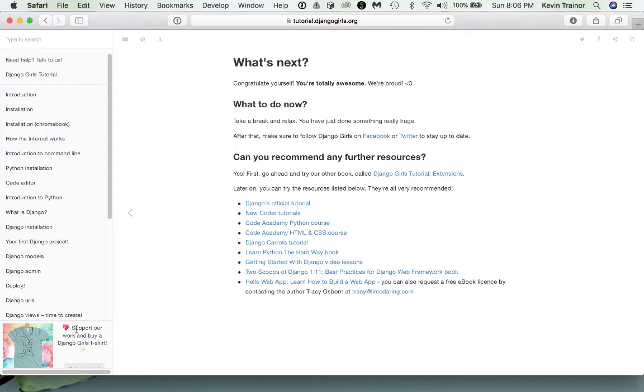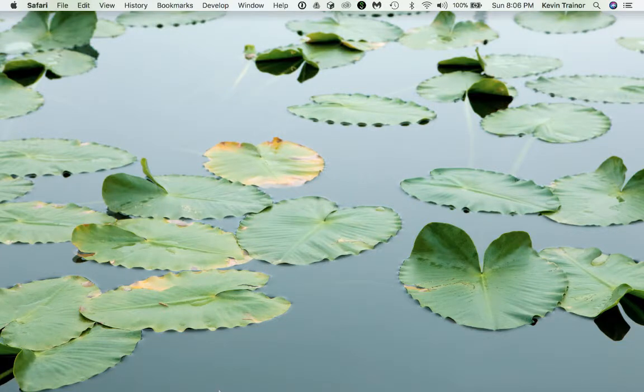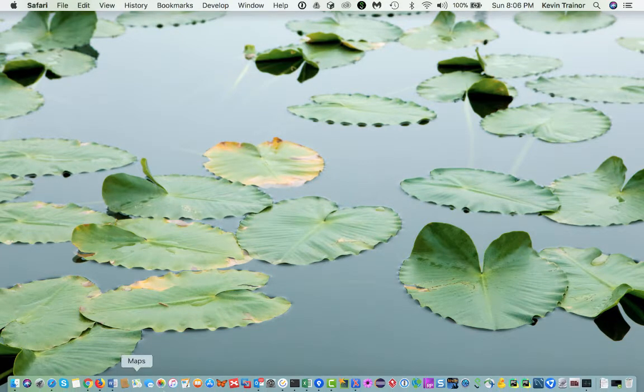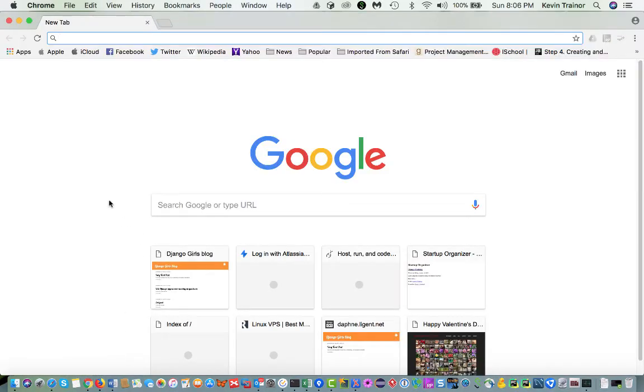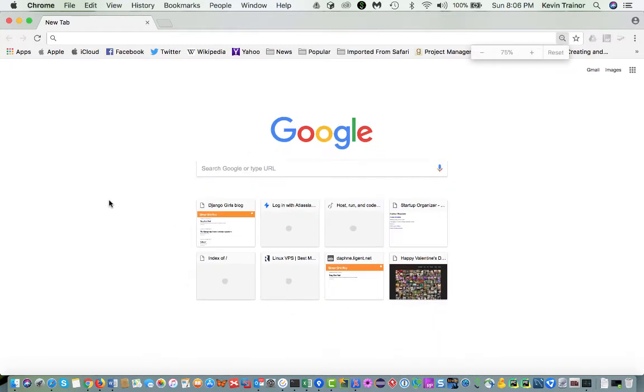Okay, now I just want to point out that we get this interesting combination of this table of contents on the left and the pages on the right, but I don't seem to be able to make this work in other browsers other than Safari. And perhaps it's my browser disability, I don't know. But I'm going to close this, and I'm going to crank up, let's just say Chrome, okay? So let's crank up Chrome. And let's get this a little closer to what we want.